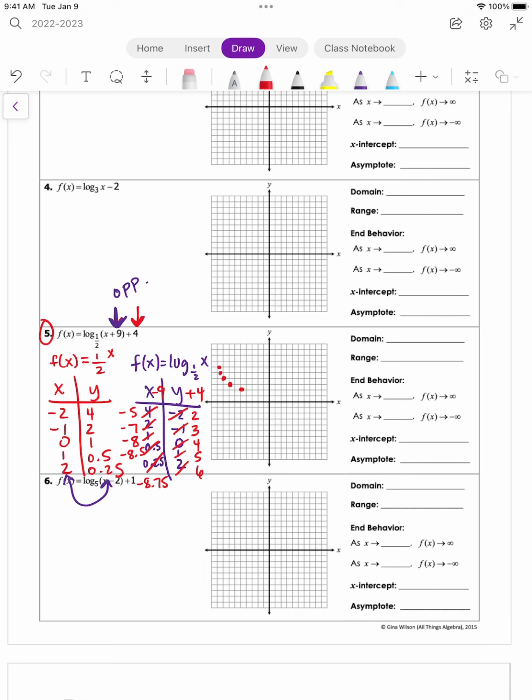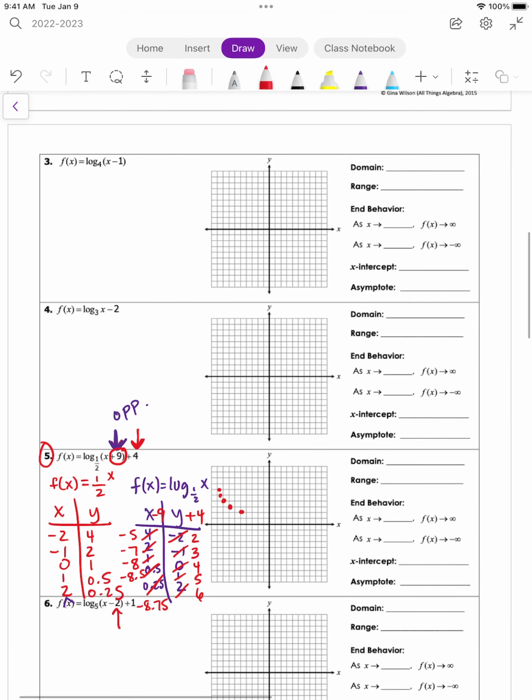So it's no longer at 0. Which one are you going to look at for the asymptote? Remember, before we used to look at the number on the outside, right? The k value. But since we're talking opposite now, we're going to look at the value inside the parentheses. So looking at number 6 right here, let me erase this really quick. For number 6, this is going to be your asymptote because he's in parentheses. For number 3, this is going to be your asymptote because he's in parentheses.